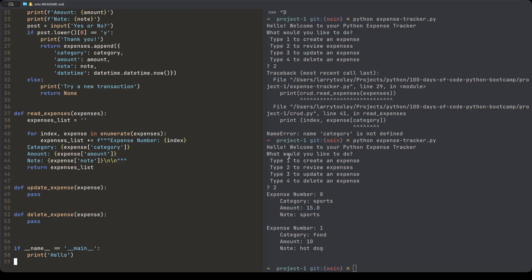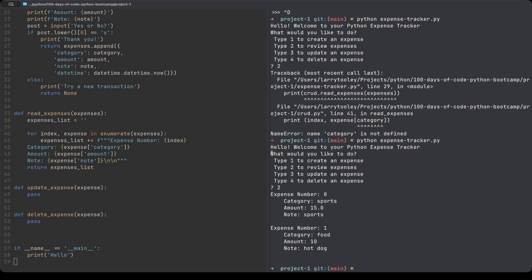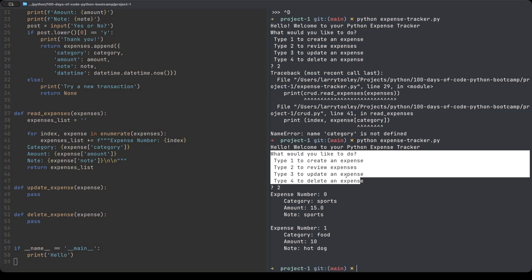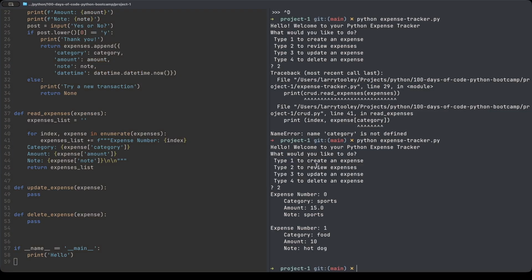Then we have our main file, which does this sort of stuff you can see over here on this pane, asks us what we want to do. So far, we've created an expense. We've reviewed expenses, or we printed them out. Now we're going to update an expense. So first thing we're going to do is print the expenses. And one of the things I thought of after I finished the last video is we want to make this more human readable.